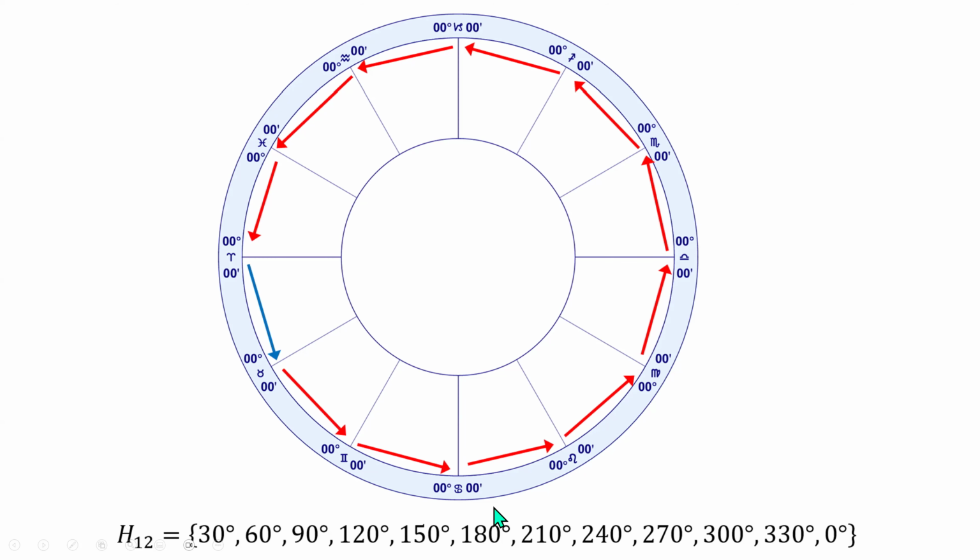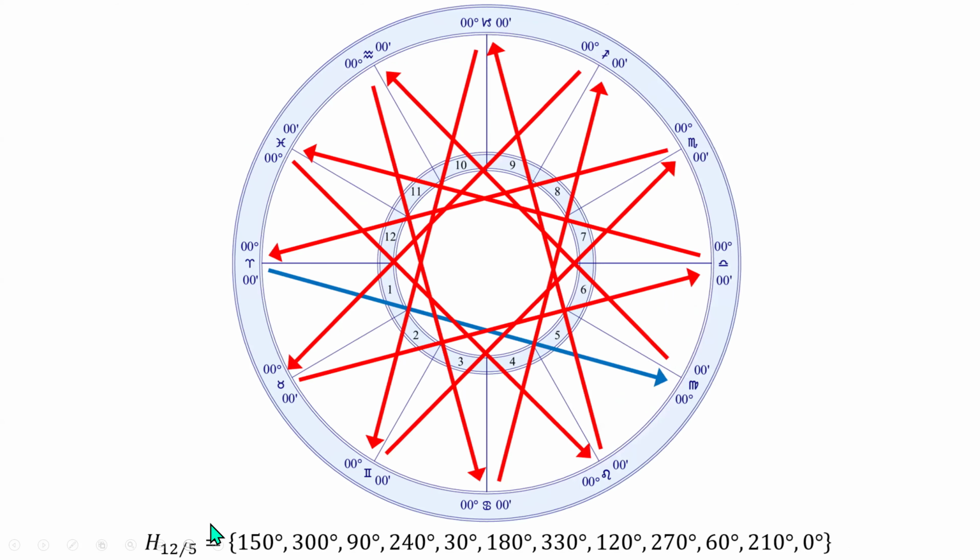Now, if I do the same for the 12/5 harmonic, the root 12/5 harmonic angle is going to be 5 times the root 12 harmonic angle. That is going to be 5 times 30 degrees, which is 150 degrees. So I've indicated that root harmonic angle by the blue arrow. To get the remaining angles, you add 150 degrees to that and 150 degrees to that, and you're getting back the same 12 harmonic angles, but they are just in a different order. But they will end up with 0 degrees as usual.